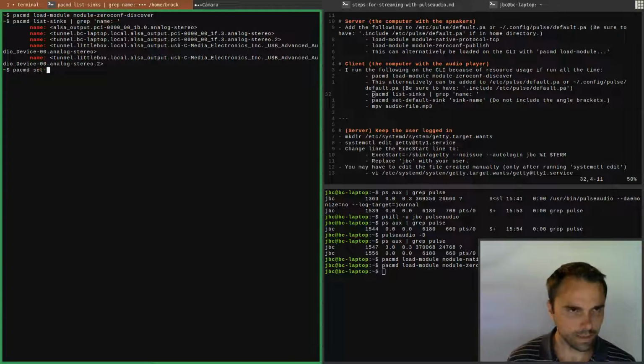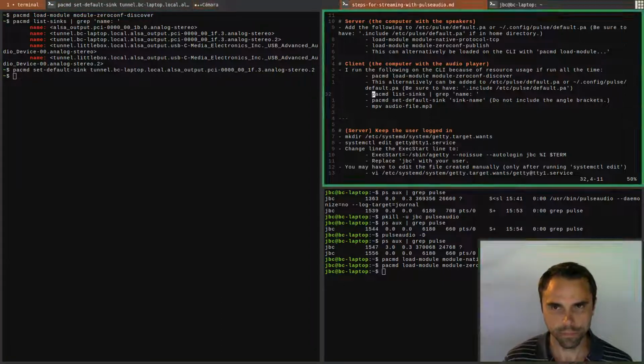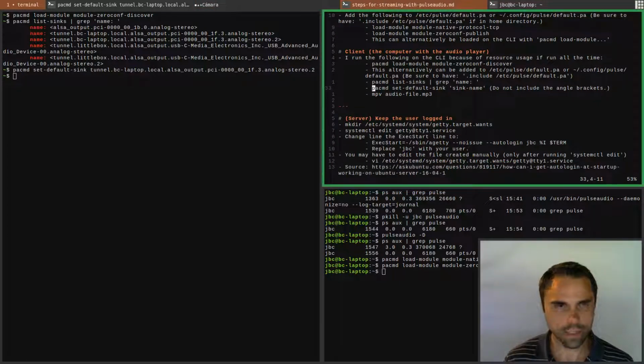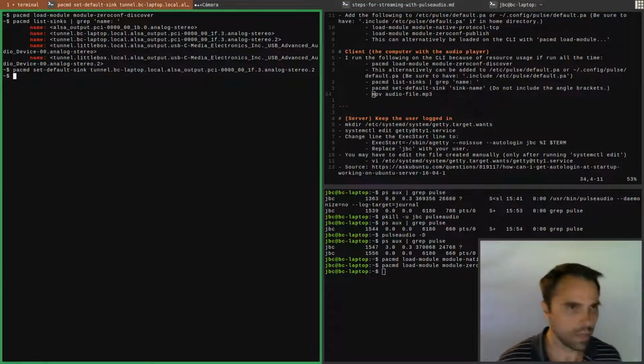PacMD set default sync, and we do that. There we go. Now we should be able to play some audio. Notice that the sync name, I did not include the angle brackets. Now we should be able to play some audio through my laptop.